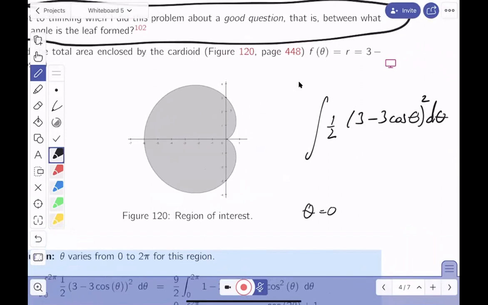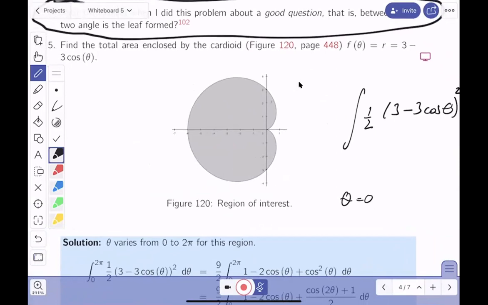Now, if you start the theta at 0, what would you get? Well, you get 3 minus 3, which is R would be 0. So I'm starting here. And then I'd probably go to theta equals pi over 2. Now, if I did theta equals pi over 2, what am I getting? It gives me, let me write that down for you. That would just give me 3. So it's over here now. So I got this over here. This is being swept out now like this. Whoops, sorry about that. So that gives me the first sweep.